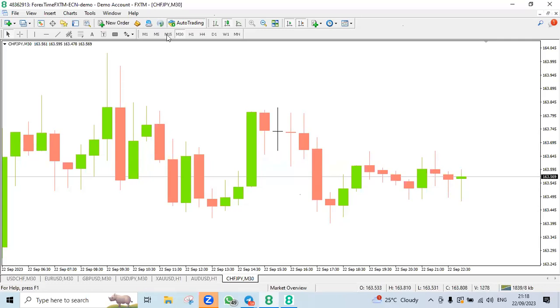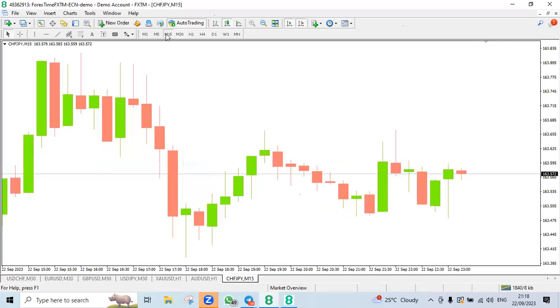If I change it to the 15 minutes time frame now, it means that each candle will not be the same. Look at this bearish candle here. Check the time here. This is 1745. You check here, this one will be 1800, that's 15 minutes after. 1815, 1830, 1845, 1900, 1915. So each of the candles represents 15 minutes.